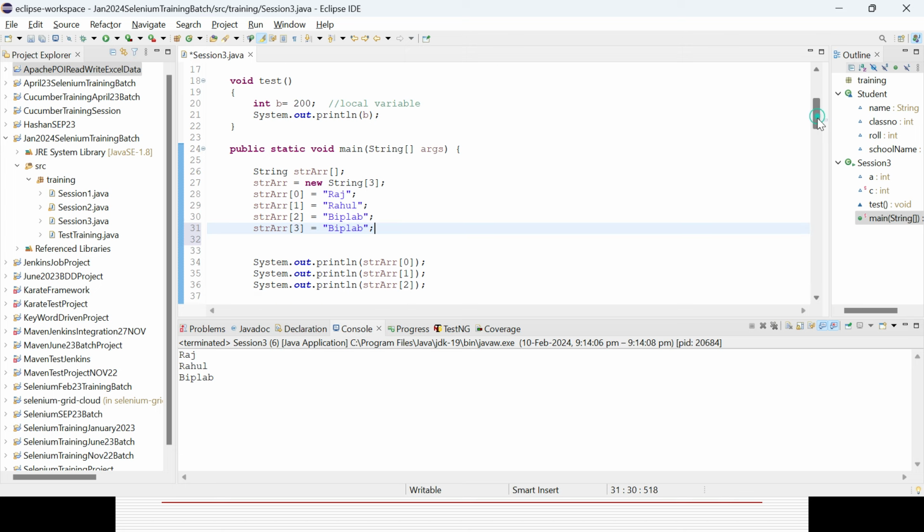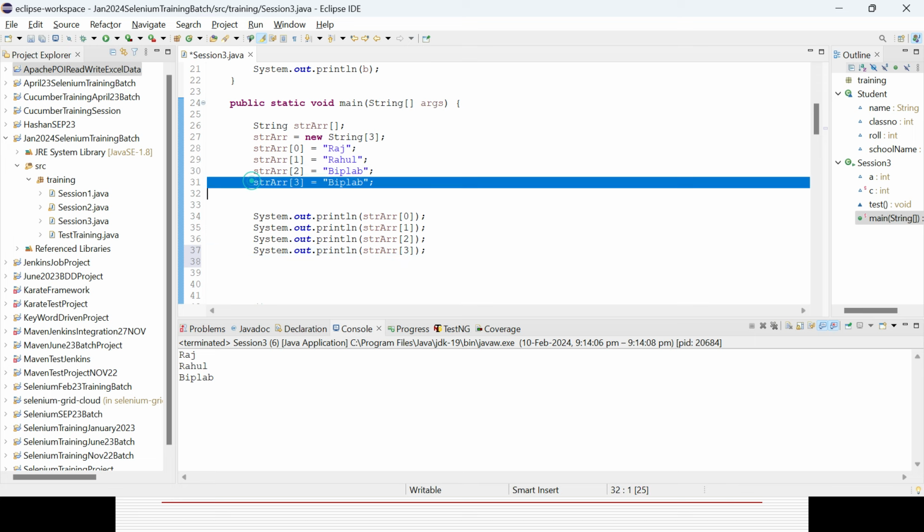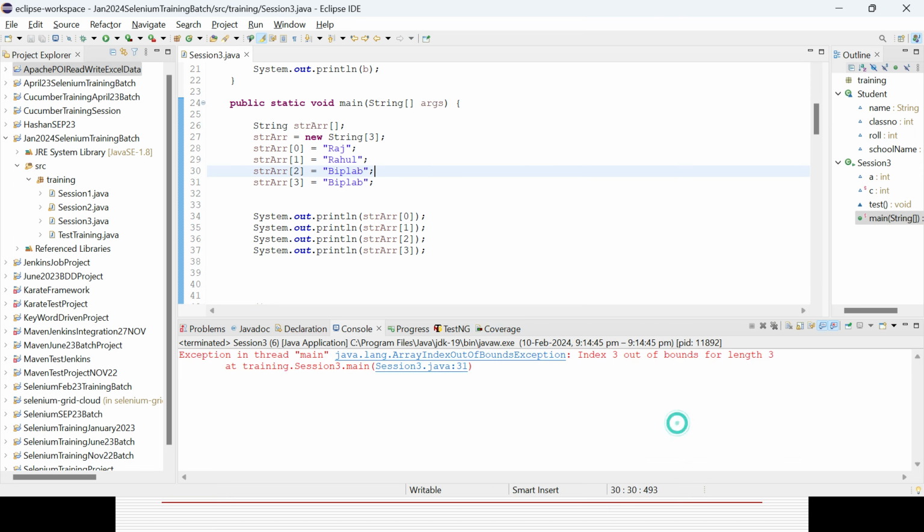Maybe during declaration it will not give an error. That is called two types. One is called compilation time. At compilation time there is no error, but whenever you are running it, it will throw the error. That is called runtime. Sometimes there is a syntax error, a compilation error, but whenever there is no compilation issue, Java is not able to understand during compilation, meaning saving the code. But whenever you run the code, it will throw the error. You could see exception in thread main, index out of bound exception.